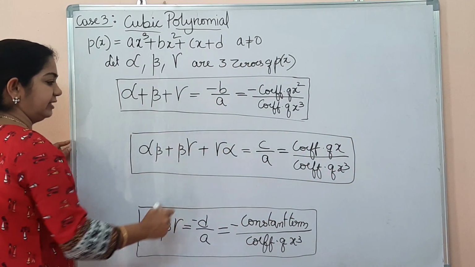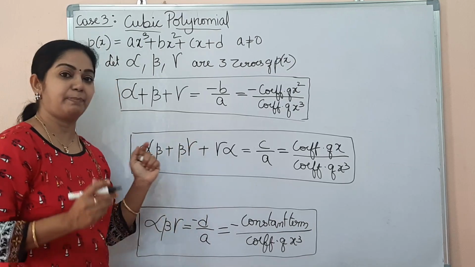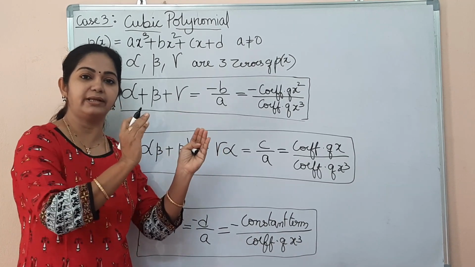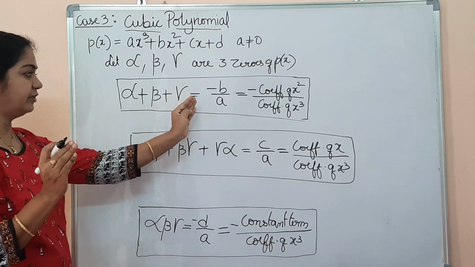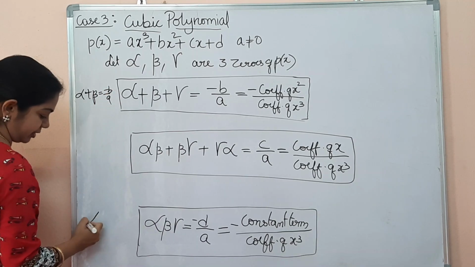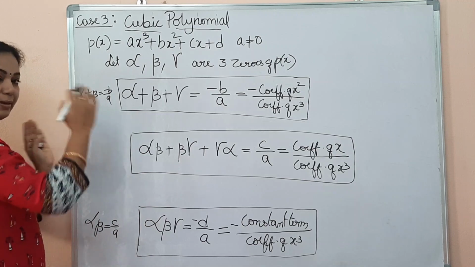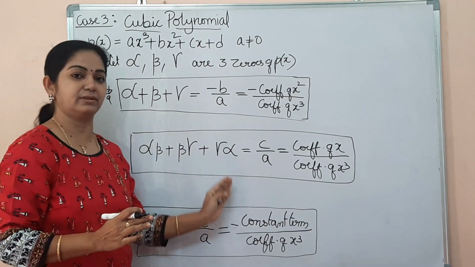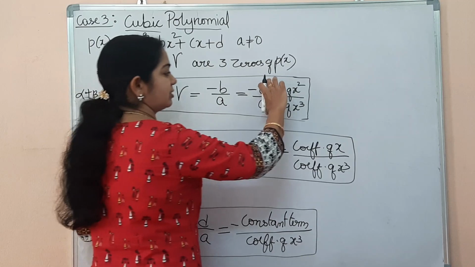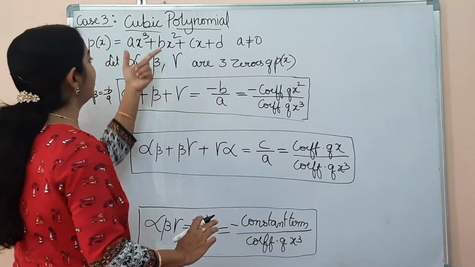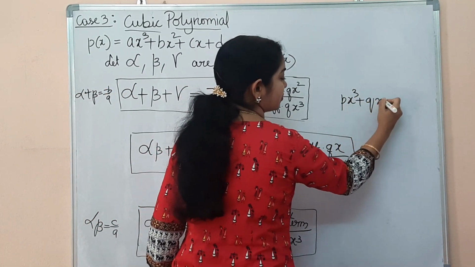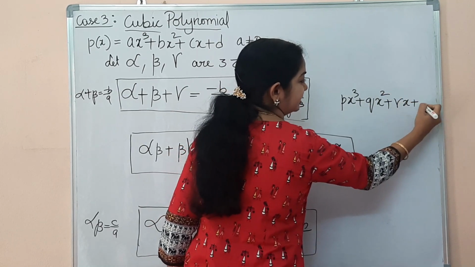Now, if you find it difficult to remember them, don't get puzzled. You have to remember a few concepts by correlating with the quadratic polynomial, with the same concepts of the previous one. Like, for the quadratic polynomial, alpha plus beta is equal to minus b by a, and the product is equal to c by a. So, remembering them and correlating with them, you have to remember these. Don't get confused. Don't learn the formulae by heart. Okay. Now, we need to remember this also: if the polynomial is not in the form of a, b and c, let the polynomial be px cube plus qx square plus rx plus s, and so on.